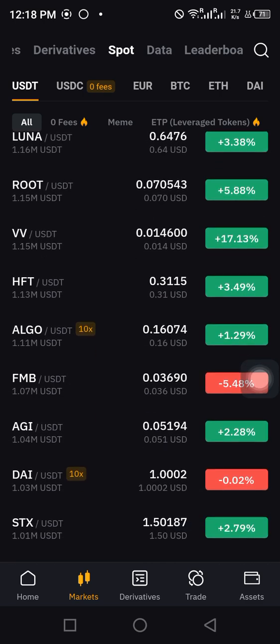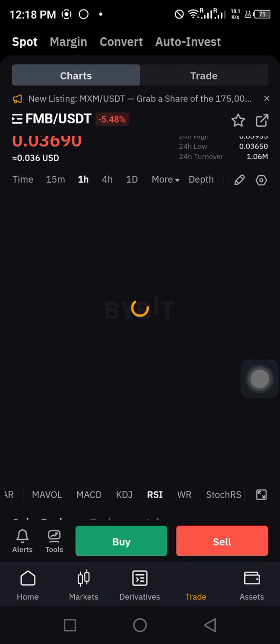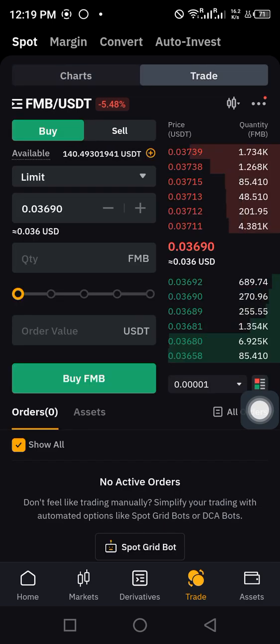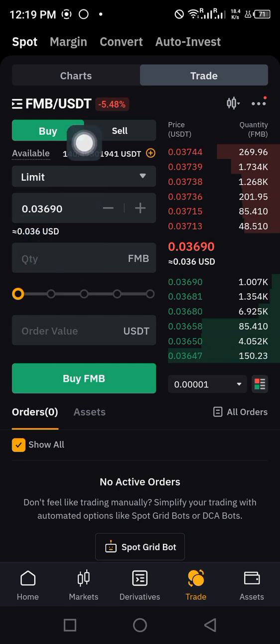Let's check this FMB. That's on minus 5.48. Let's see how it's doing in the market. FMB is here to finally take a decision, because you can see from this movement here, it buy, sell, buy, sell. So it's still placing a decision. And if you check the RSI, it's on 39.2. So most likely, if you want to place any trade on FMB, you use what we call a limit buy. So you give it more space to drop, then it picks your price that you set for it, then your market can begin to move.